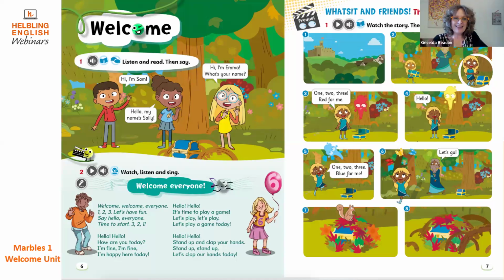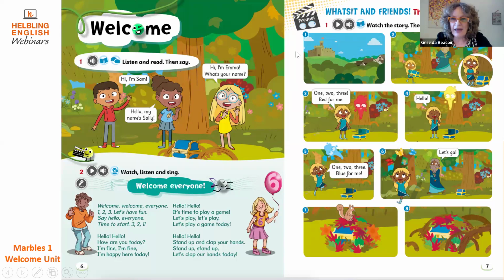Now, on the other page, what we have is the origin of What's It. So we know, right? So here we have the story. And if you pay attention, one way to work with it, before you actually read the story with the children, there you have a video.